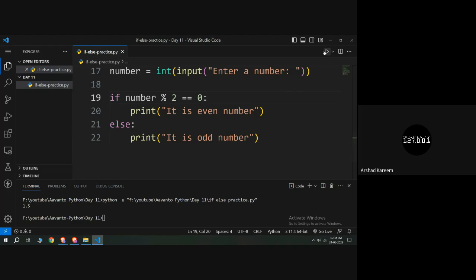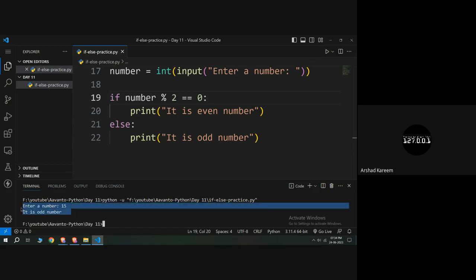So if I run this program and enter 14, you can see I got output as it is even number. Why? Because 14 is an even number, right? If we divide 14 with 2, I will get quotient as 7 and remainder as 0. Similarly, this time if I enter 15, you can see I got output as it is odd number. What is happening here?